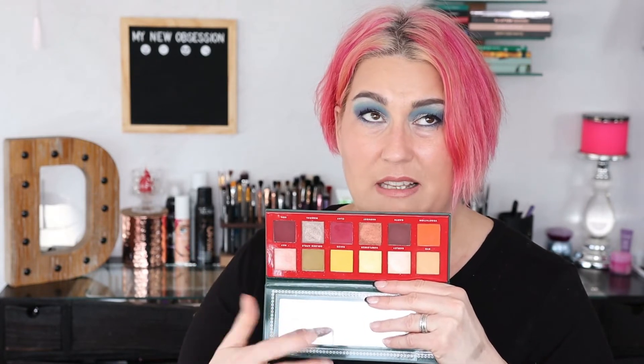For Ace Beauté I have the Classical Paradise palette. It reminded me a lot of Subculture with its grungy nature, and I did have a decent time with it. Of all the Ace Beauté palettes I've used, this one was my least favorite — nothing actually wrong with it, and I do foresee it staying in my collection for a while — but if I had to get rid of one, this would be it.